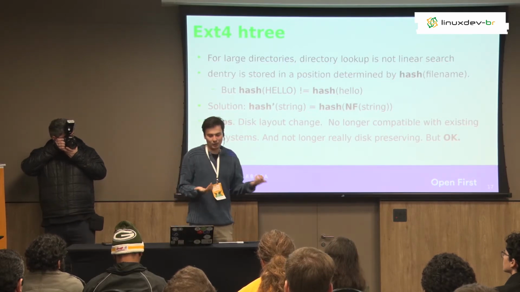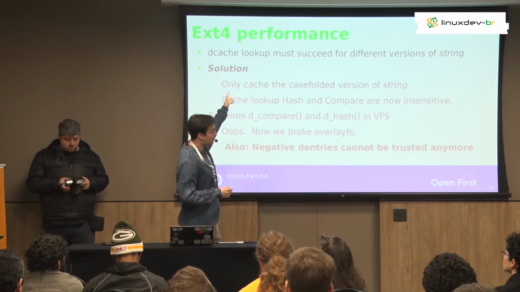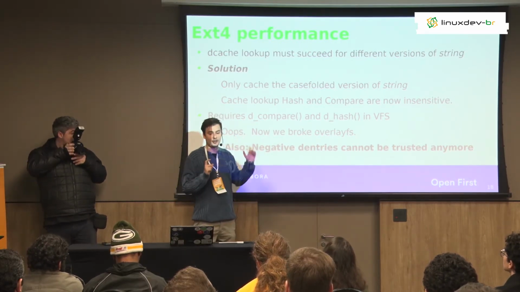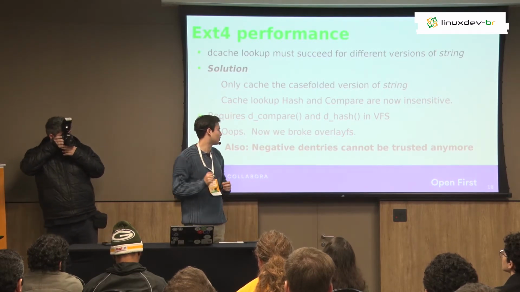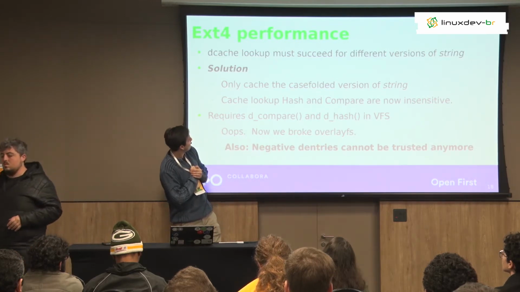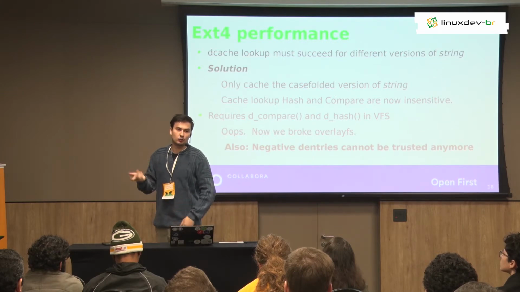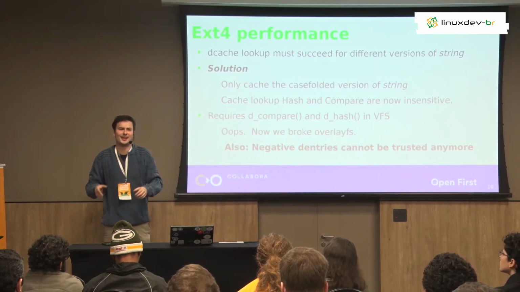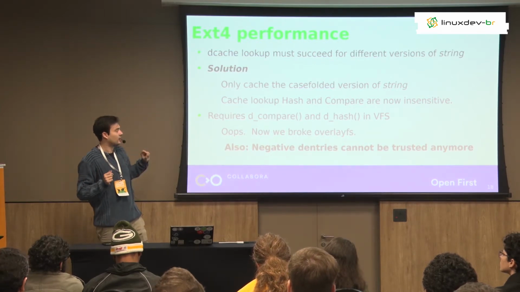And this is something I really wanted to avoid, but there is no way around this. The performance, though, is terrible, because we have a functionality in the kernel called the dcache, which is quite important according to this guy called Torvalds. It's a cache where you store your entries that were looked up before because you believe they are going to be looked up after, right? You always do an ls before copying something. So we store the entries there.